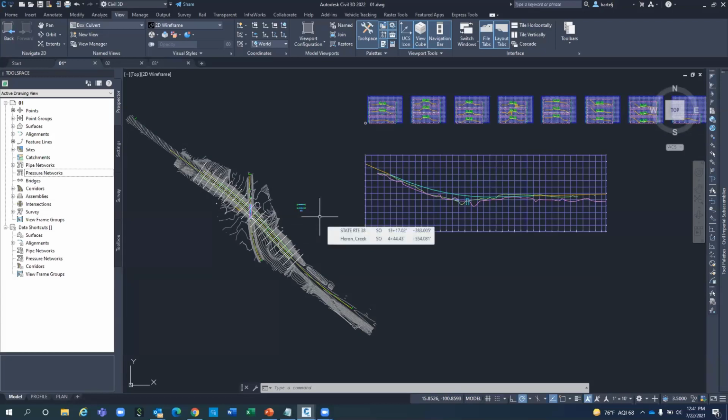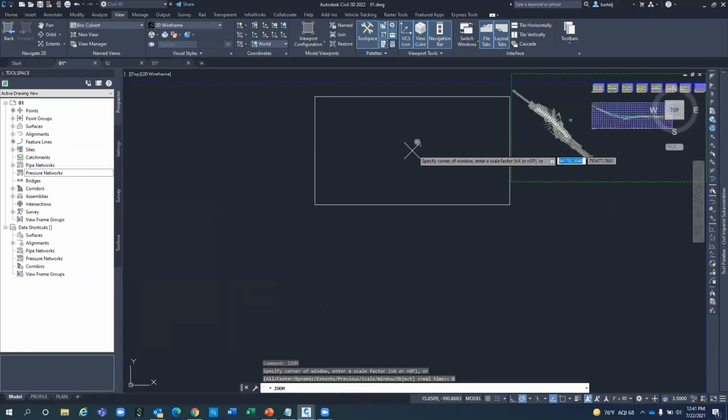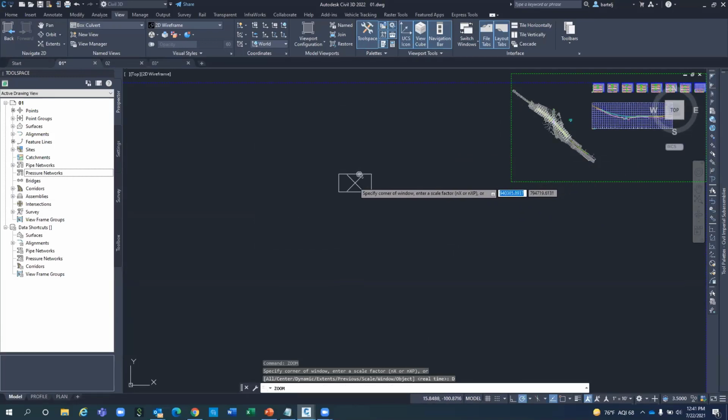When we started working with Zoom and Pan and things like that, those were all commands we used to have to type in. Now they're part of the wheel. There's still advantages to typing some of these commands in. For example, if I type in zoom, I can zoom to an object, scale, window, extents. Dynamic is kind of interesting. Dynamic will let me zoom without a regen being required.